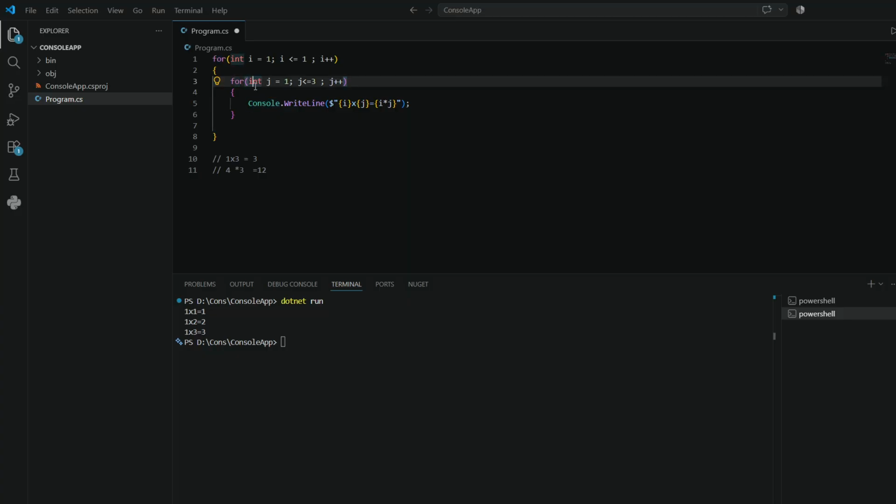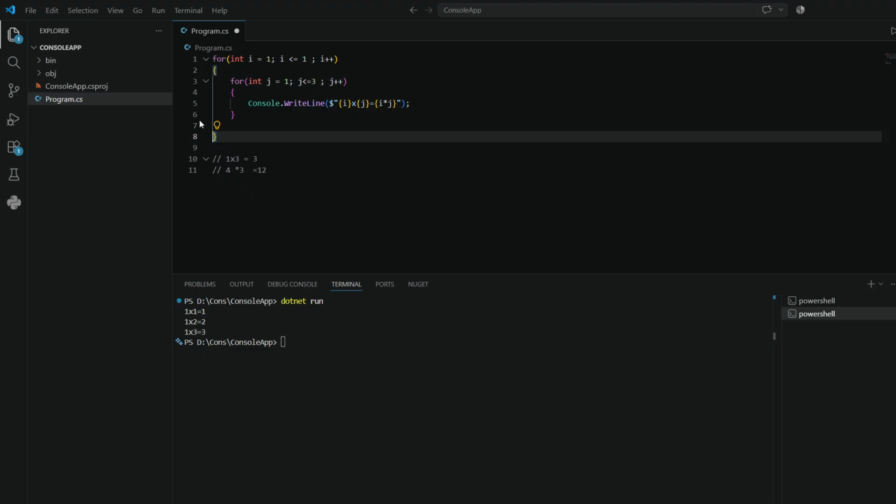Our inside loop is dependent on the bigger loop for how much it should work, and it always works 3 times, but how many times it should be called is defined by the outer loop.